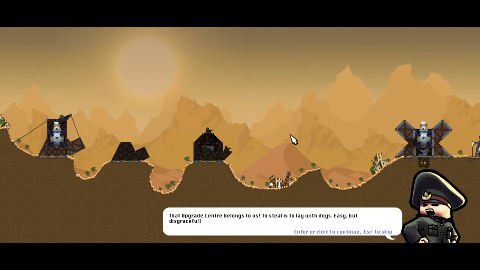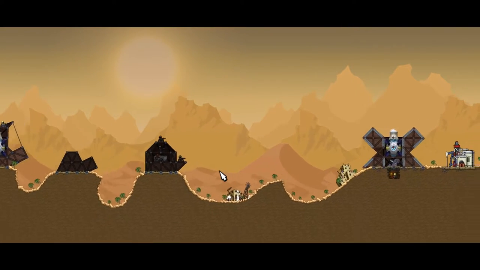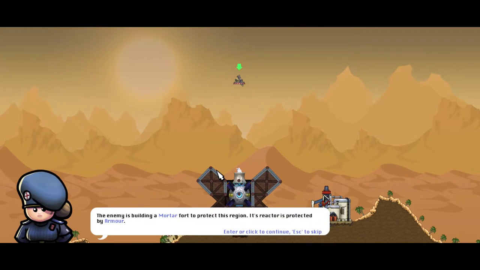Great art style. That upgrade center belongs to us. To steal is to lay with dogs. Easy, but disgraceful. What? Alright, this is our upgrade center. Bought and paid for. Hashtag alternative facts. Alright, yep. Okay, we're getting political here. The enemy is building a mortar fort to protect this region. Its reactor is protected by armor.